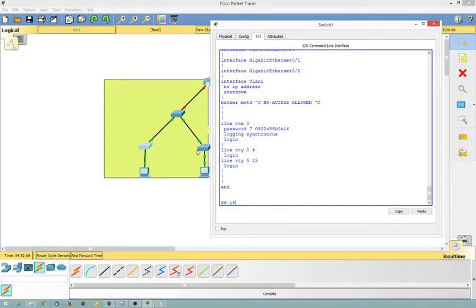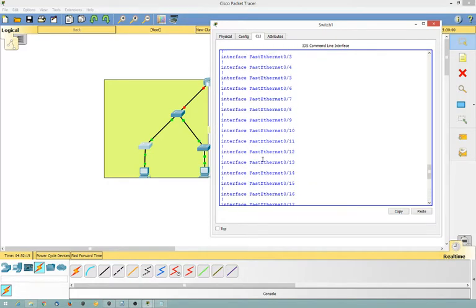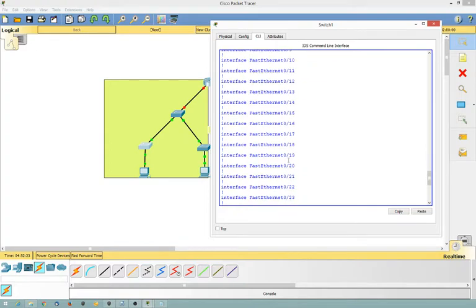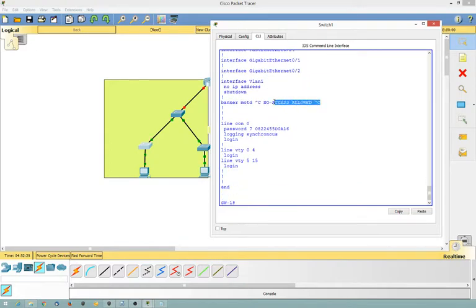Okay, so we've secured our console. We've secured access to our enable up there. We've got a hostname. Go right down again. We've got our banner message of the day.